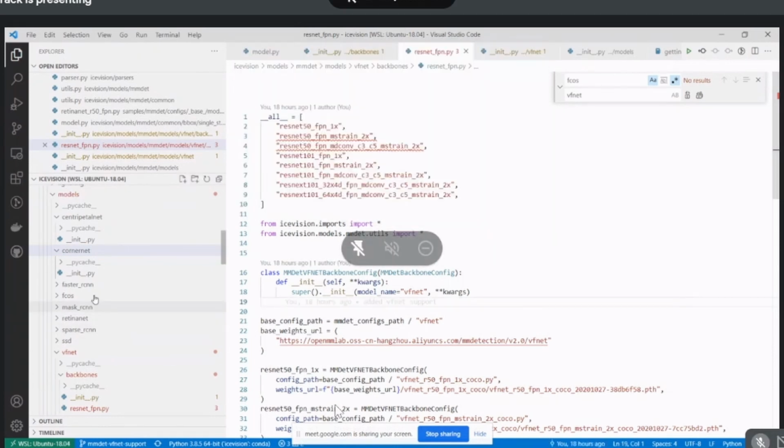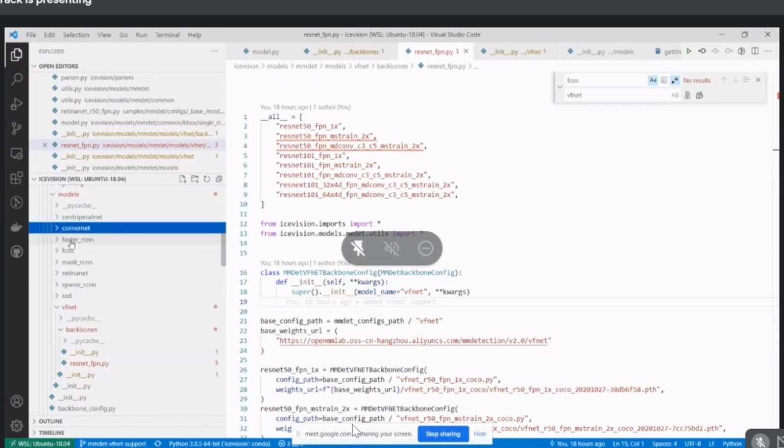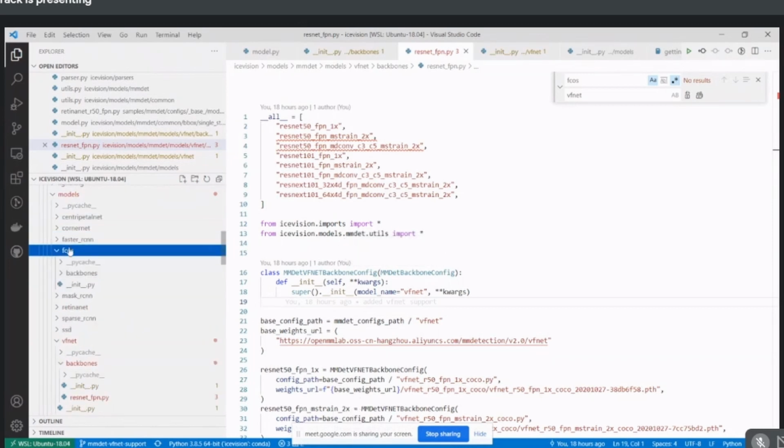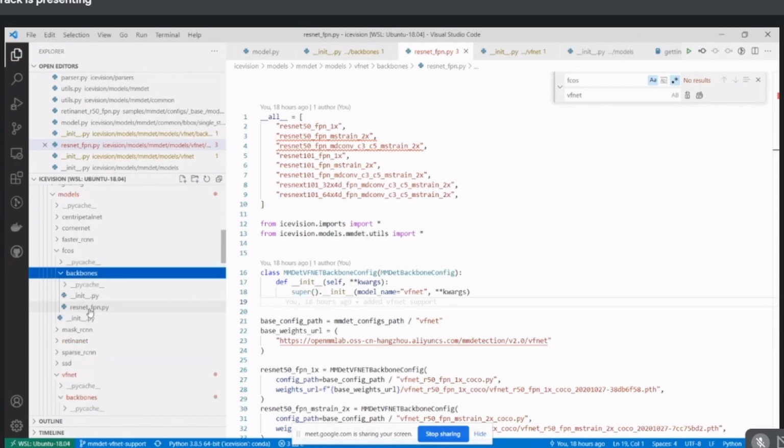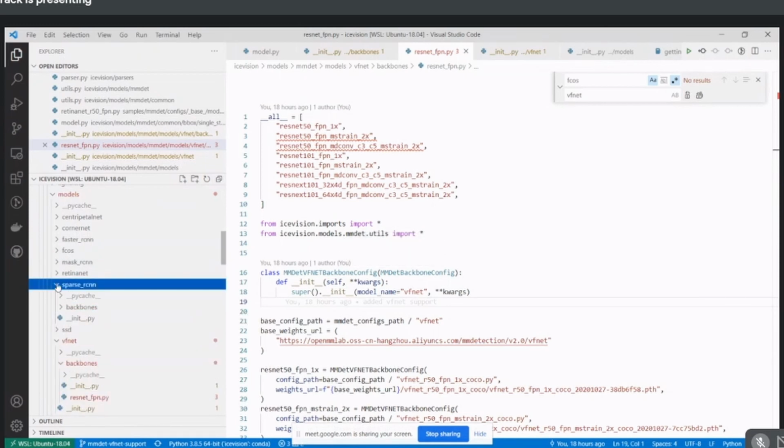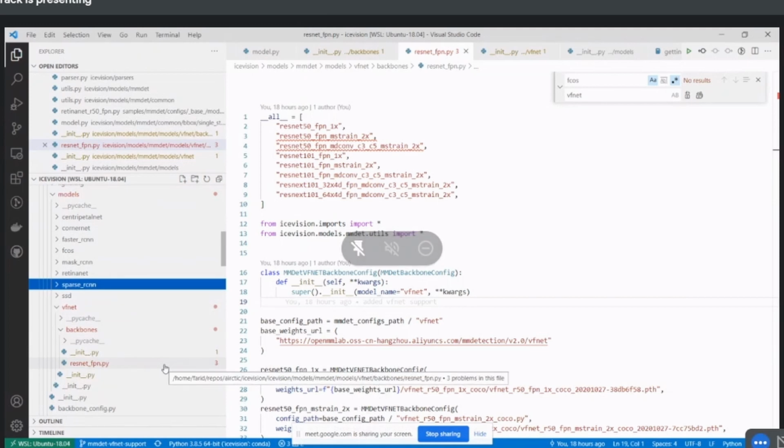Okay, so it's not in this fork. But you're right, I have to go and revisit that. But if you go to the other one, every single folder has to have the backbone and the ResNet FPN, sparse-rcnn and so on. Does it answer your question? Oh yeah, great. Thank you.